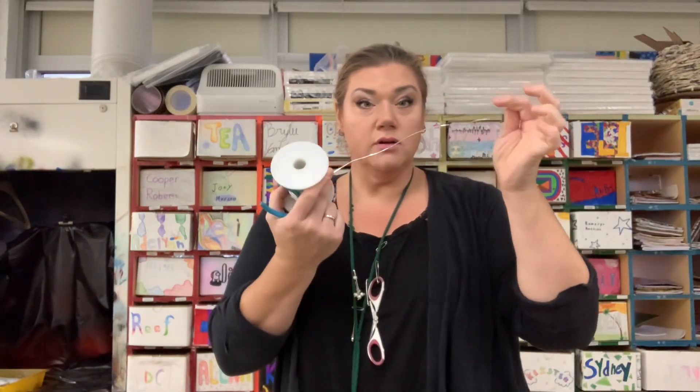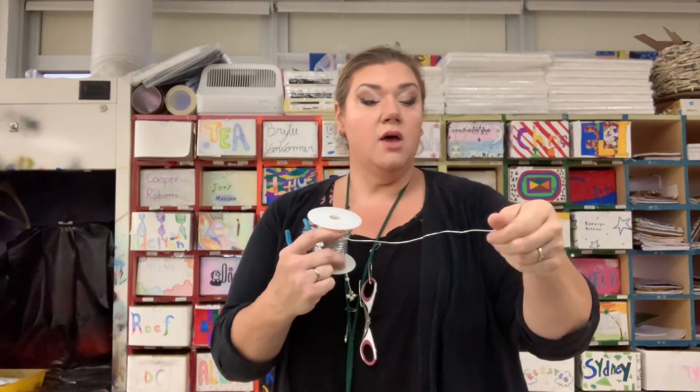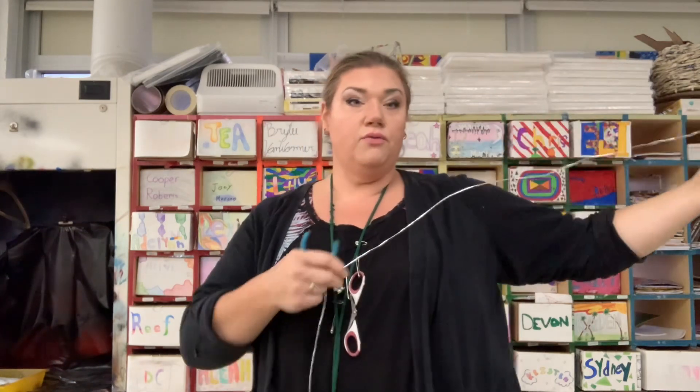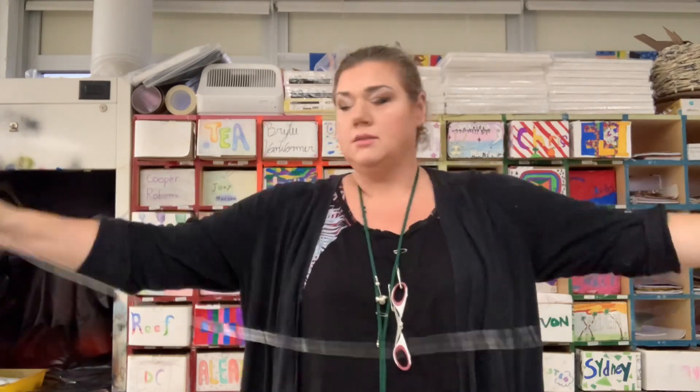We're going to make a wire armature for people in motion that are going to be paper mached. First, get the wire - it needs to be about six feet tall, about as tall as I am. I've got it marked out but you can measure it. I have about a six-foot wingspan, and the tables are about five feet long, so make it a foot longer than the table.